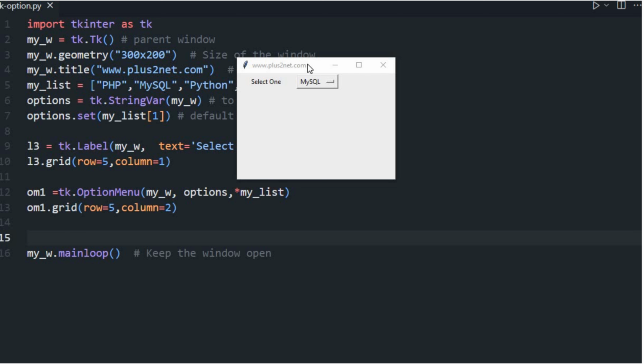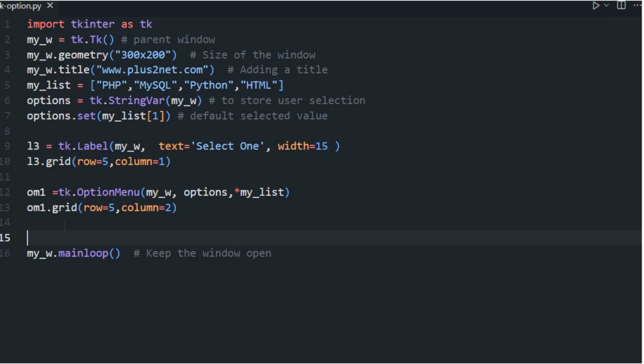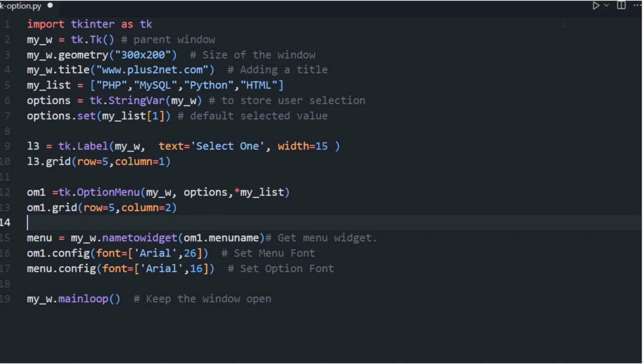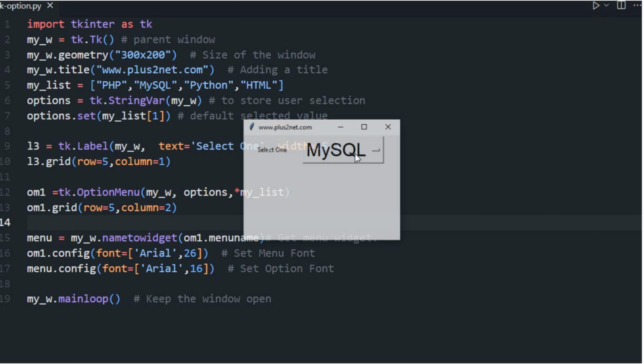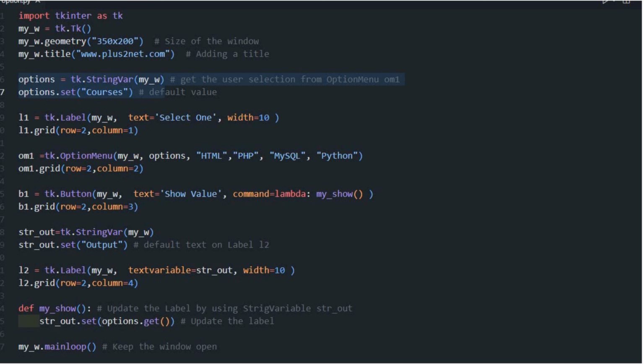Absolutely. The code actually shows how to do just that. You can style both the option menu itself and the drop-down options. That's awesome, because let's be honest, a good-looking interface can really make a difference in how people experience your application. But now, I'm curious, we've got this beautiful option menu all set up. How do we actually use the value that the user selects? Like, that's the whole point, right?